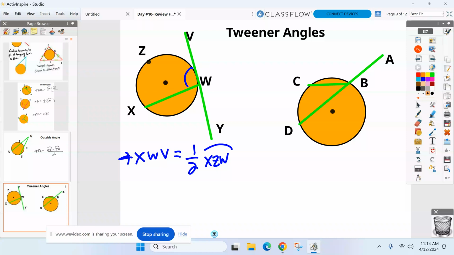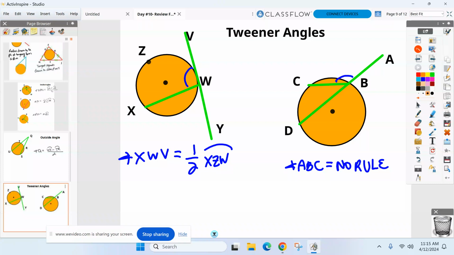Chord and secant, we went over on homework, so I'm not going to ask anybody. Angle ABC, chord and a secant, no rule, right? That's the tweener angle that has no rule. But how did we find it on homework? Find the inscribed angle next to it, subtract it from 180. So those are all inside, outside, all the tweener stuff you could see.